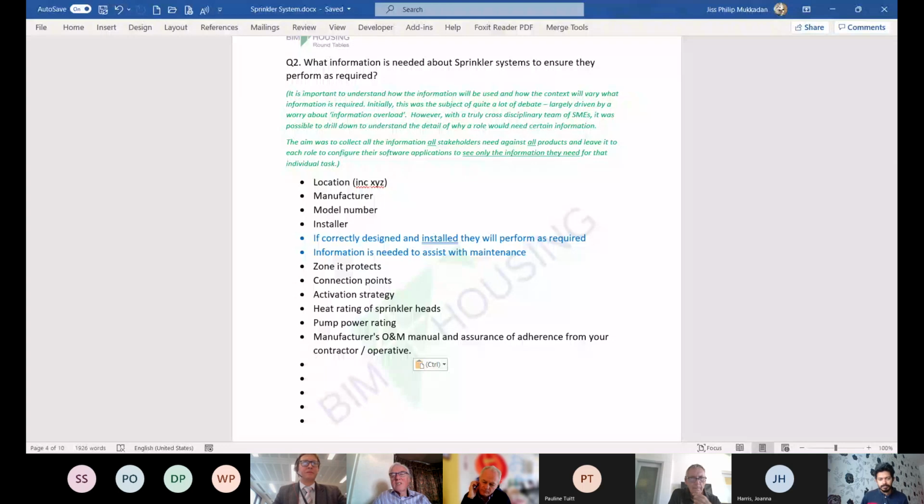So we want to be able to say that, okay, you've got a sprinkler system that's carrying over a complete floor. We want to know which rooms the particular sprinklers themselves are in, so that we can then say, okay, we've got 100 sprinkler heads to inspect, but there's 10 in that room and 10 in that room and 10 in that room, if that makes sense. So that's what we're trying to be able to determine.